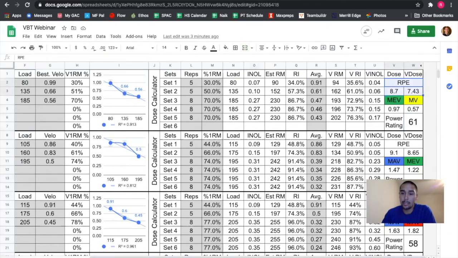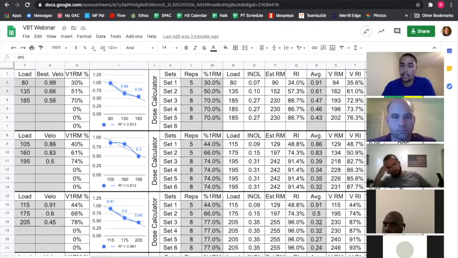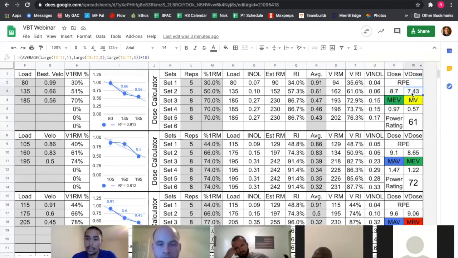So DJ, if you're still on, RPE over here, there's a non-VBT RPE score of 8.7, and then there's an actual VBT RPE score of 7.43, which I think is pretty stinking cool because on paper, this is how hard it should have been. In real life, this is how hard it was. So the dose was different than the prescription, or the effect rather.